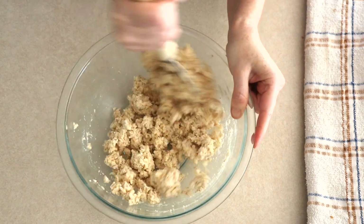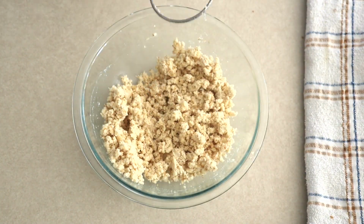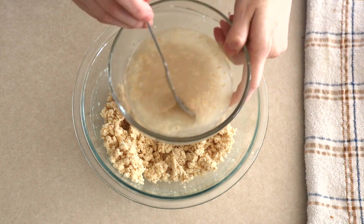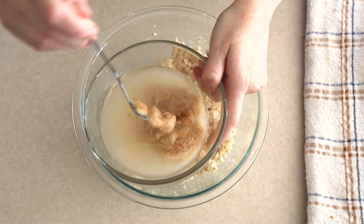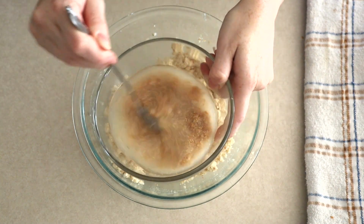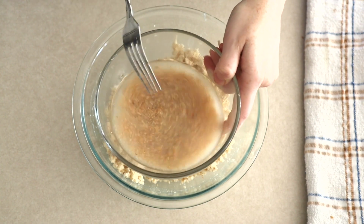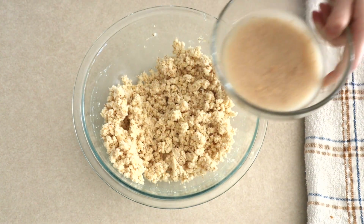Stir the yogurt or sour cream and the apple cider vinegar in until everything is fully combined. Check on your flaxseed and water mixture. Make sure it has set for at least 10 minutes and is gummy and sticky in texture. It's okay if it's a little bit watery. You just want it mostly to be getting gummy and have a sticky type texture to it.